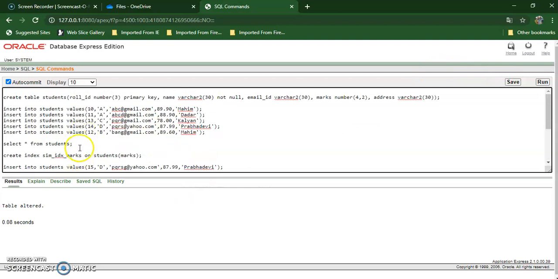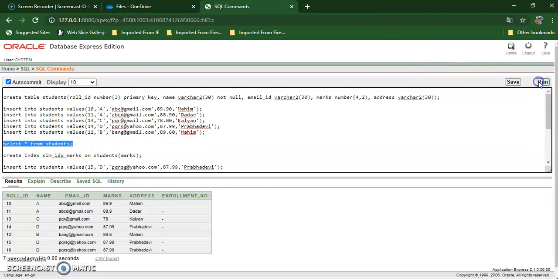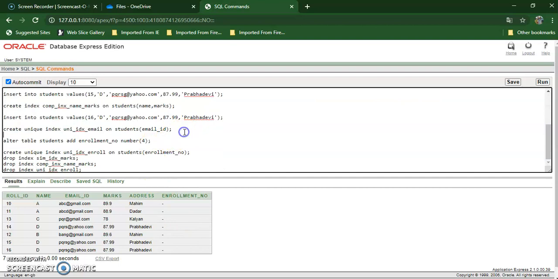Let's check the data. After adding this particular enrollment number, you can see new data is there for this column because we have just added it. So now we can create a unique index on this enrollment number column. So create unique index, index name on students table and the column is enrollment number.